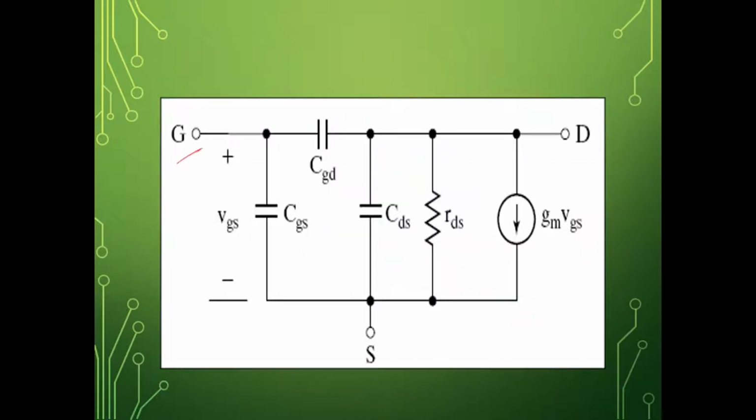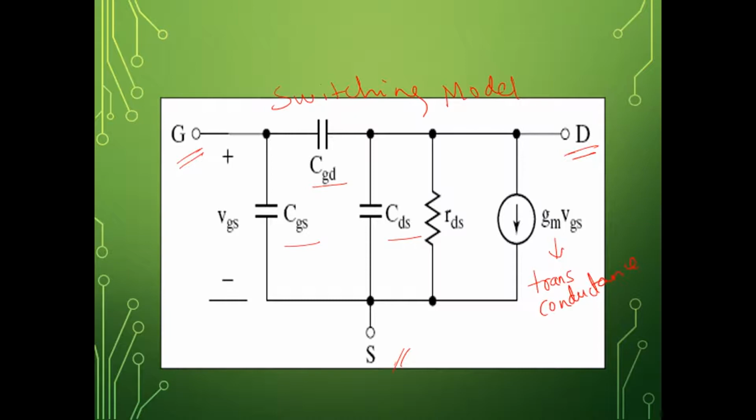We have the gate terminal, we have drain terminal and source terminal. First represent all the parasitic capacitances. This is between gate and drain, between gate and source, between drain and source. Once you draw this, we have this internal resistance, that is RDS, between the drain and source terminal, and this is the current which is represented in terms of its transconductance. This is actually the switching model of a MOSFET.